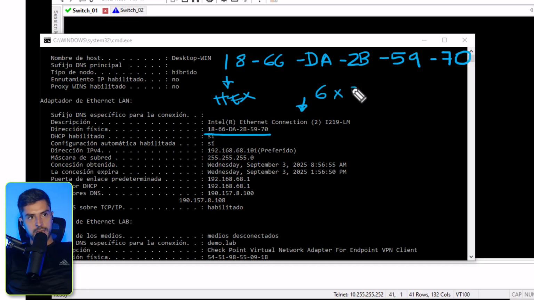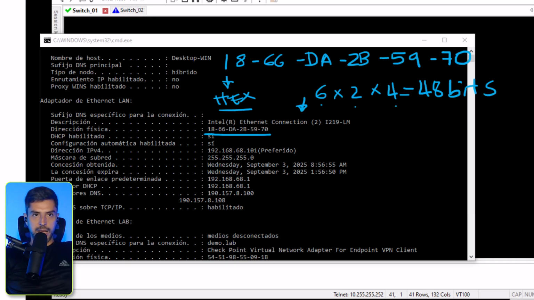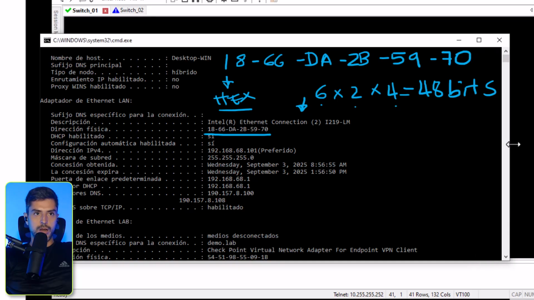Each hexadecimal digit represents 4 bits, remember? So in total, if we calculate 6 by 2 by 4, it will be 48 bits. Each MAC address is 48 bits long.